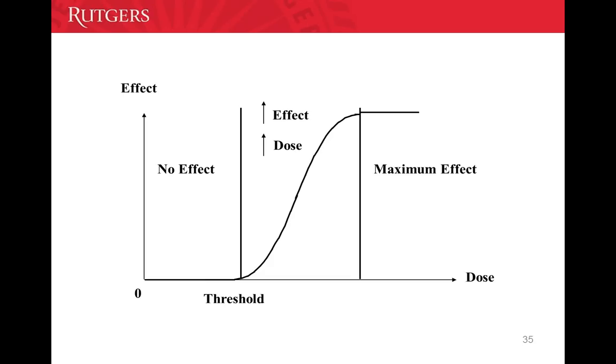If you take a risk assessment course, most schools of public health have them, so I bet a lot of people on the webinar today have taken those courses. Some schools have very quantitative courses with a lot of mathematics, taught at a very high level. Other schools have a more general risk course. Our school happens to have a pretty general risk assessment course. I used to teach it. And so we would simplify it and talk about the fact that while there are many models for chronic toxicity and for trying to look at effects, this is a very simplified one in this slide 35.